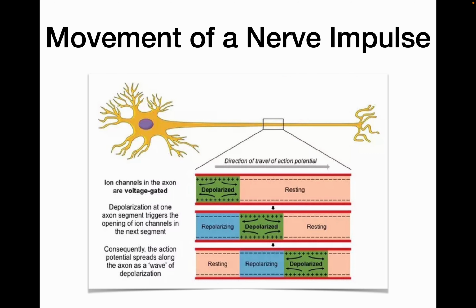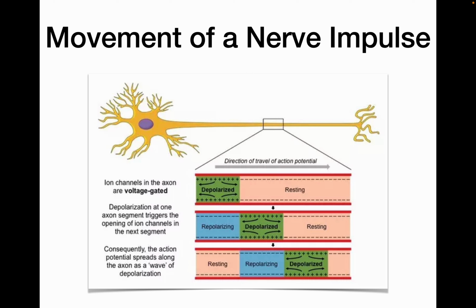Okay, so how a nerve impulse works here is we have the axon, and you can see the resting or polarized area is pink and it's negatively charged. Now, when we send a signal along the neuron, that's going to change that negative charge to a positive charge. So the positive green depolarized area is the charged area. It starts here and then moves down and down and down. The entire axon is not depolarized or positively charged at once. It goes bit by bit by bit, okay? And then it goes back to polarizing after.